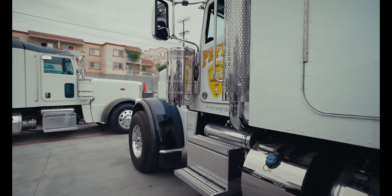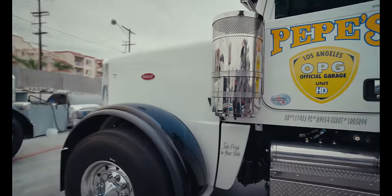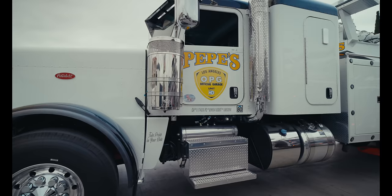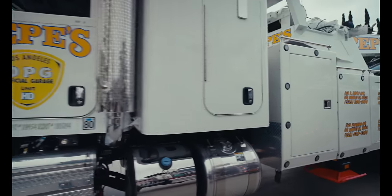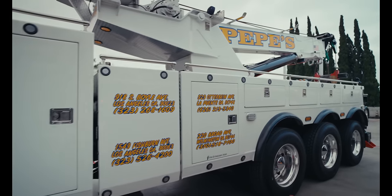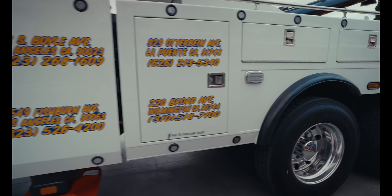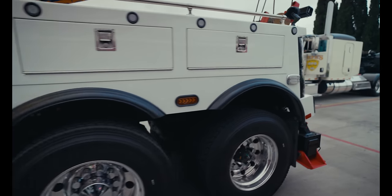This was his second ever rotator in the fleet. Because of California laws, the 2001 tractor is illegal, so now it's got a 2023 cab, but the body's still a 2005 60-ton wrecker body. You'll never see something like this - 100% custom built, pieced together in-house by MacGyver. Let's start getting all the rigging set up.